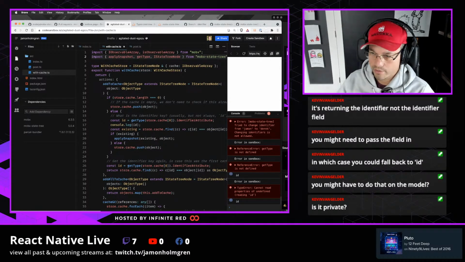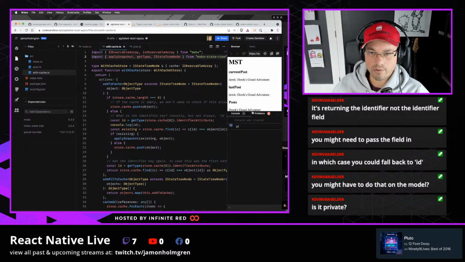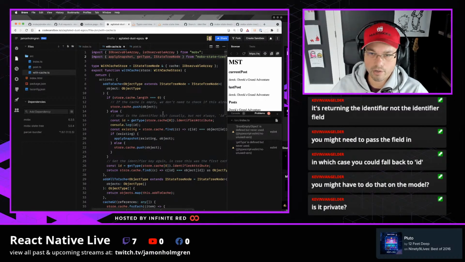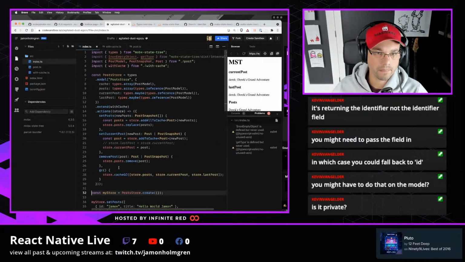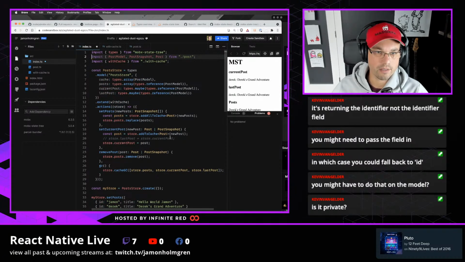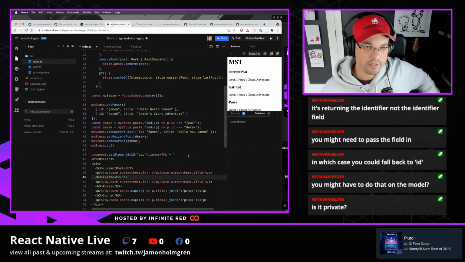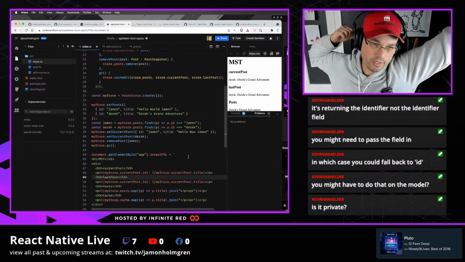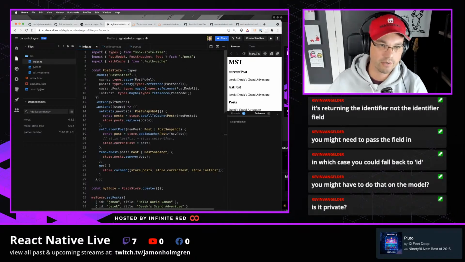So refresh this whole thing. And it looks like it's working now. Don't know what the problems are here. Oh, non-empty object. Where is that anyway? Index? Get that out of there. All right, sweet. Successfully made it so that it can be something other than ID. Let's go actually do that.